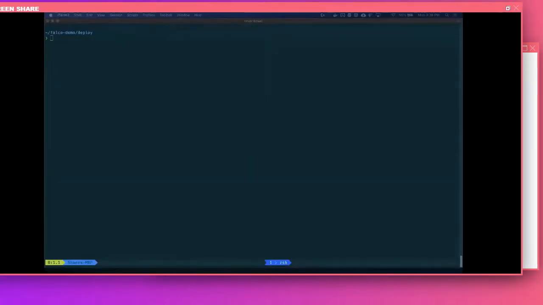So to start, I'm just going to do the demonstration on one of the Falco pods themselves. We're switching to the Falco namespace, and I'm going to look at which pods are running here. And let's just pick the first one. And we're going to suppose in this contrived example that the attacker has somehow compromised this Falco pod. So our defenses have failed, but we can still detect it.